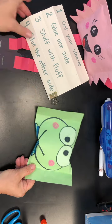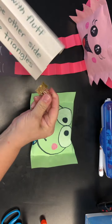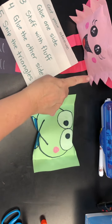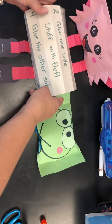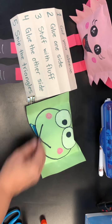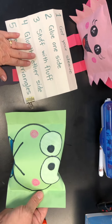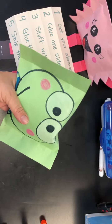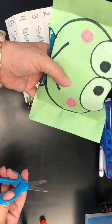All right, so ladies and gentlemen, the next step on our list is to snip the triangles. You can see on my little candy helper here, the edges of her sealed candy package are triangles. It's kind of like a zigzag line. All right, so there's 2 options that you have with making the triangles, cutting those triangles out. Some of you are going to be able to just look at that and snip it without having to draw any lines.